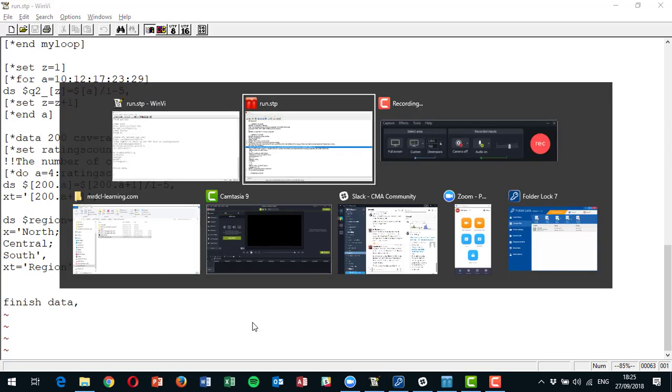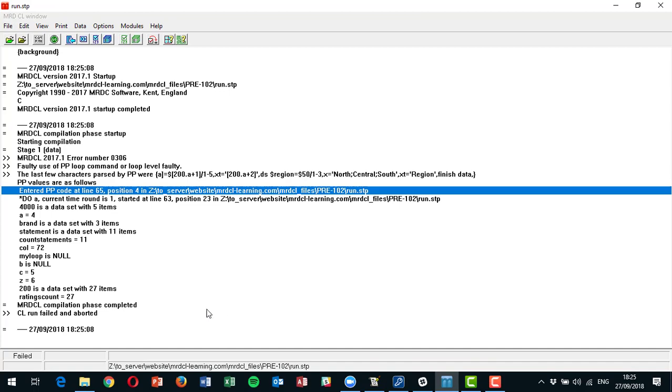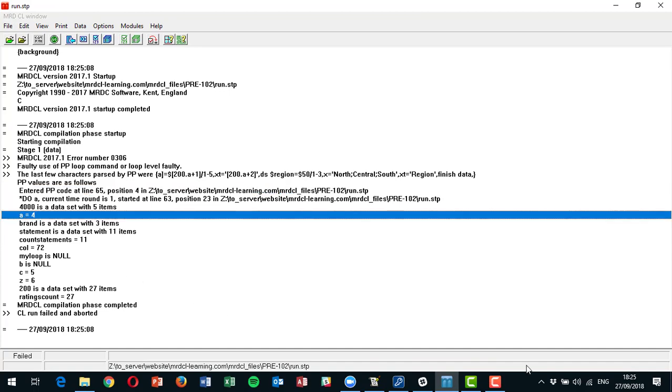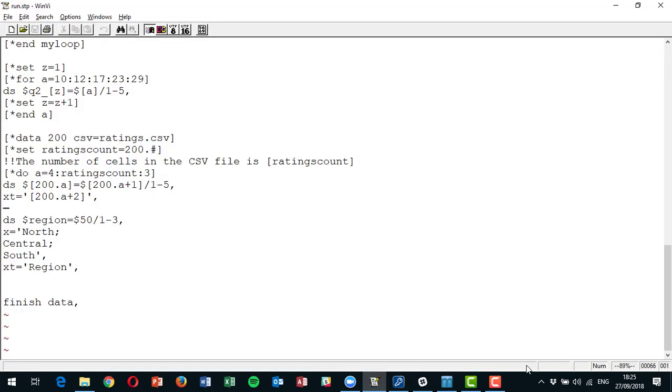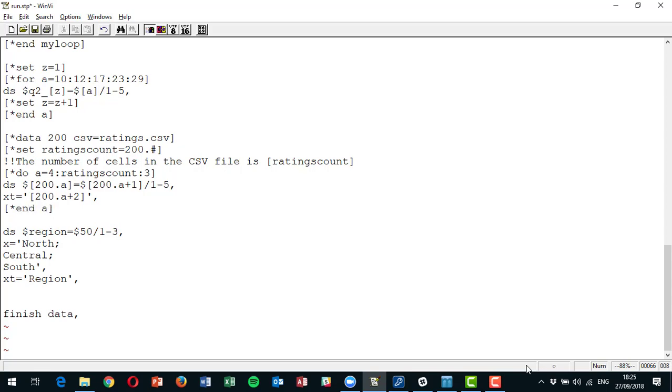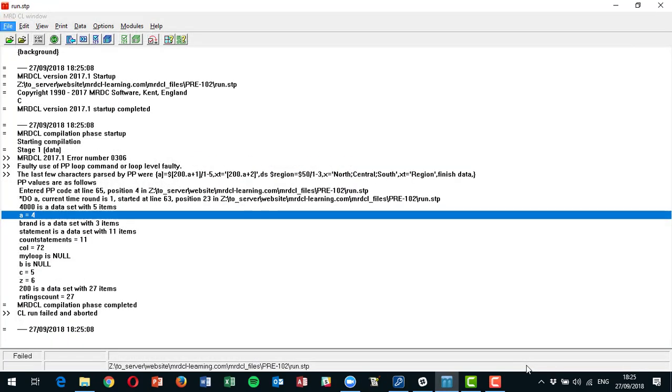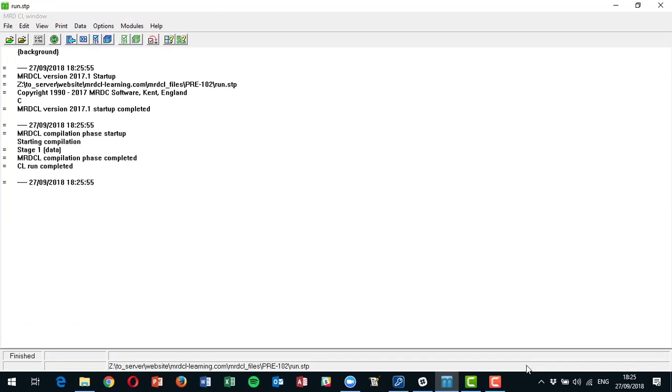And so if we go back here, we'll see that A is stuck on a value of 4 because it can't actually get any further than that. So it's stuck on the value of 4. And indeed, this is the problem, that I've forgotten to close it. And my code has an error, which I've now corrected, and it's compiled.